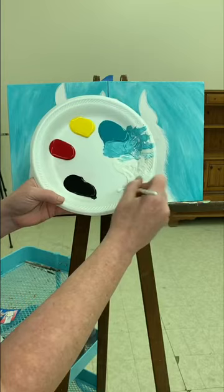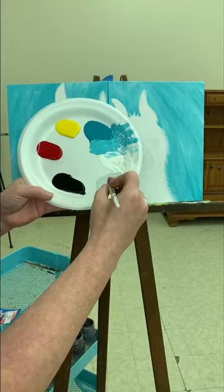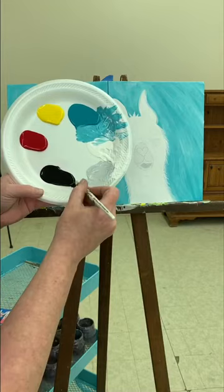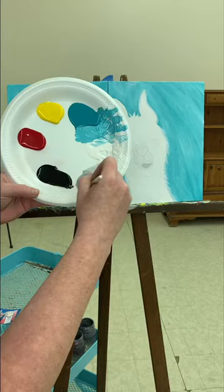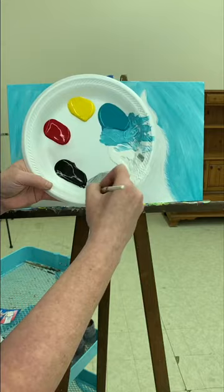So I've got this, it's very light and it does dry darker. I know it seems very light right now when you're mixing, but it's not gonna seem that light once it's on. So that's probably good for her. And then you can maybe just darken it. Oh, that's gonna be a lot. So he can be maybe this darker one. Just a few shades darker. So he's this darker one.